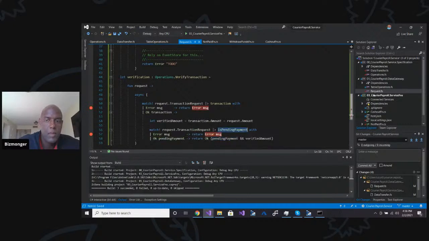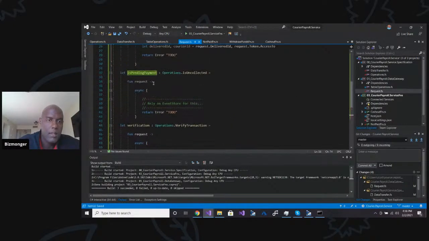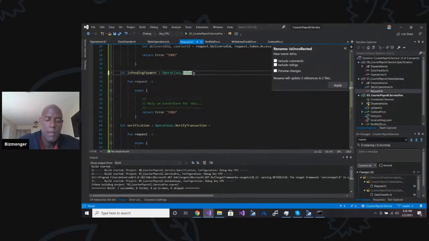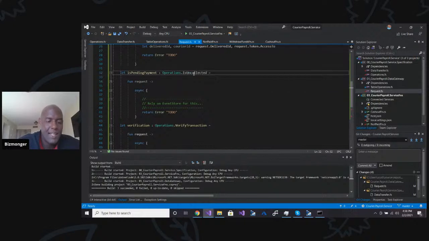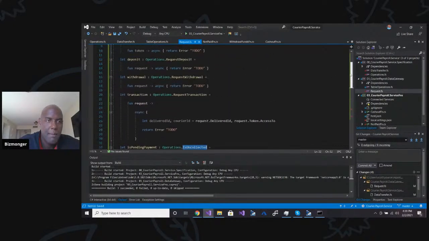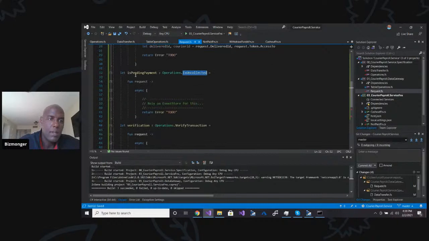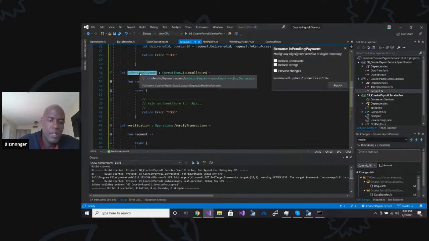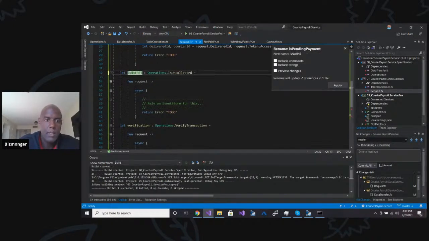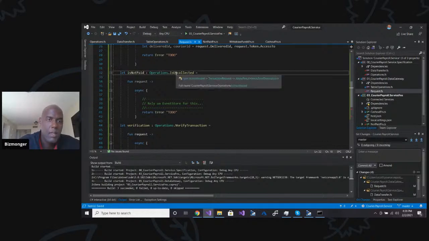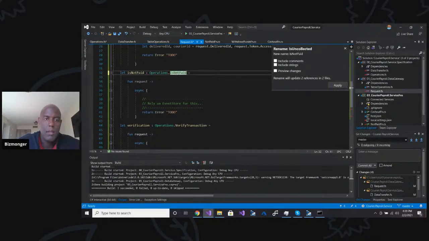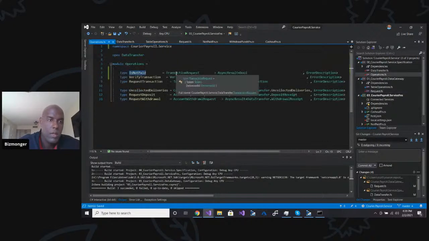And that is up here. Is pending. It's not pending payment. It's just not paid. Right. This is a hard one. The most challenging thing is not paid. So this is not paid. Copy that.